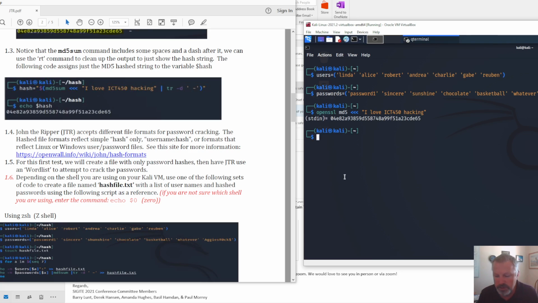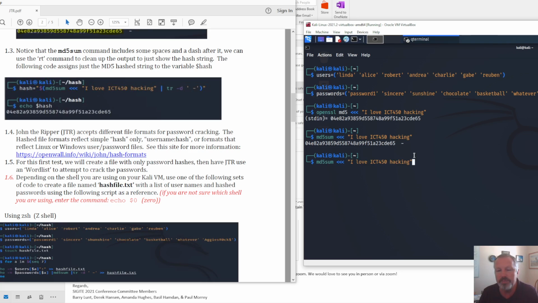And then we can also use md5sum. Same thing, if we give it the same string, it should come out with the same hash. And if you look at it, yes, it is the same hash. Now there's this space and a dash afterwards. Here it has stdin before it, but here's the actual hash. And if you look, they match. If we put them right next to each other, they do match. They're exactly the same. And that's what it should be if you're using the same algorithm.